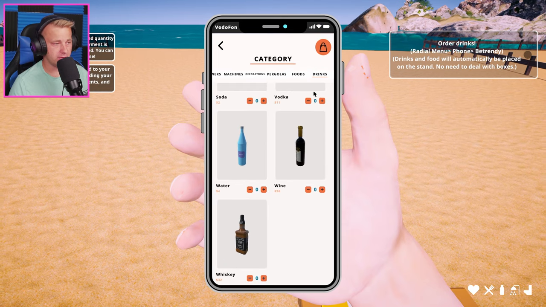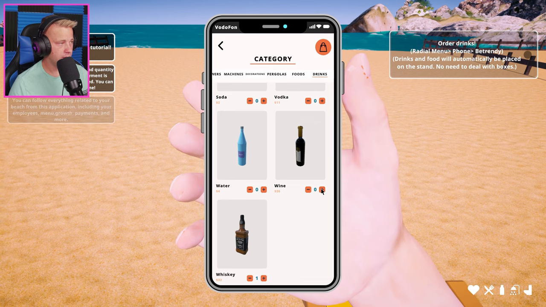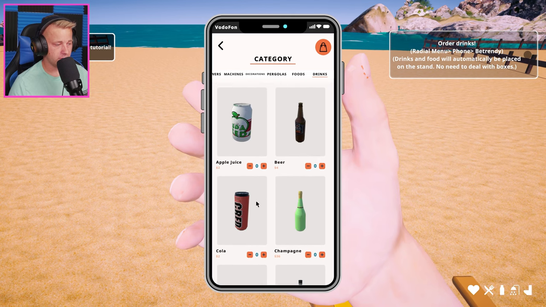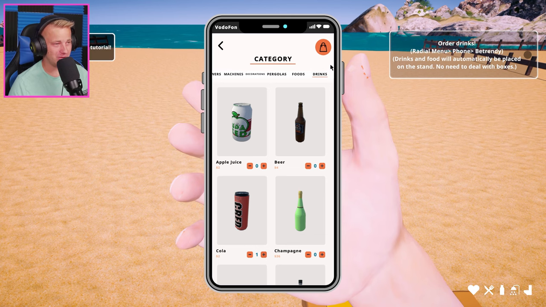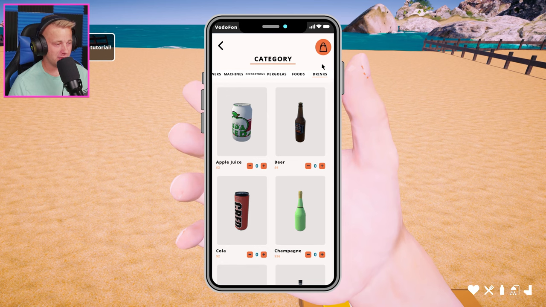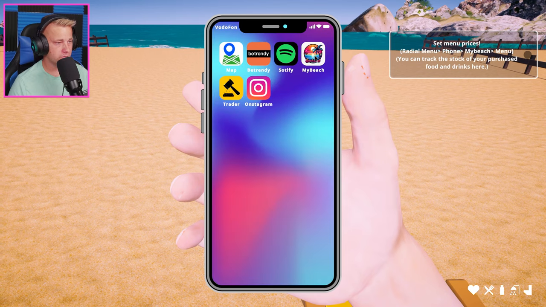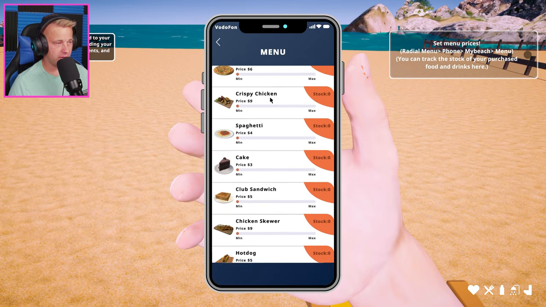I don't think I can see how much money we have, but I guess we'll do like... Okay. We got some cred. If any of you guys watch South Park, there is a good special with that. Oops, I'm always hitting escape trying to go out of things. Set menu prices. Okay. All right. Let's go back to my beach, and then we've got menu prices.